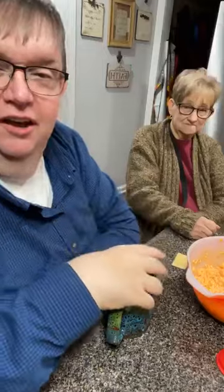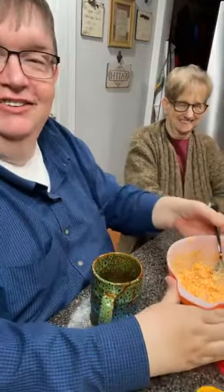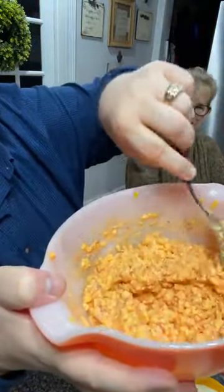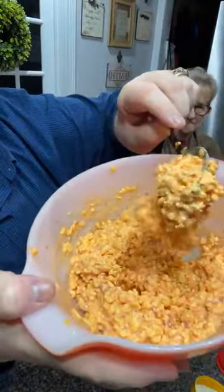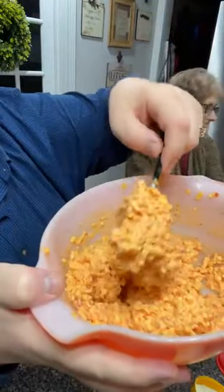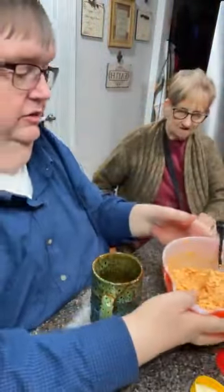Let's take one more look at the star of the show. Once you let it set about 15 minutes before you refrigerate it, all that cheese and stuff is just blended together perfectly. That's what color it should look like. Say goodnight, Mama. Goodnight, Mama! God bless you all, have a wonderful night. Bye y'all — y'all have a blessed night. Lord willing, we'll see you tomorrow night, okay? And who knows when I cook something. Bye-bye!